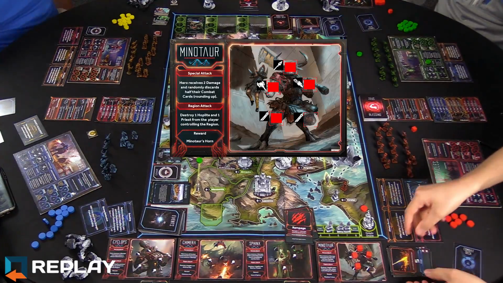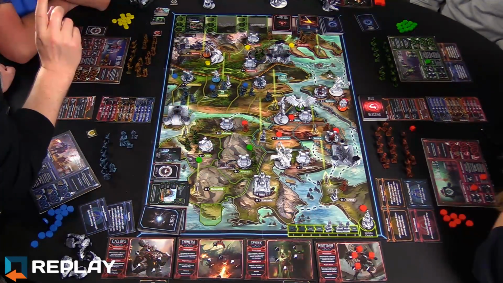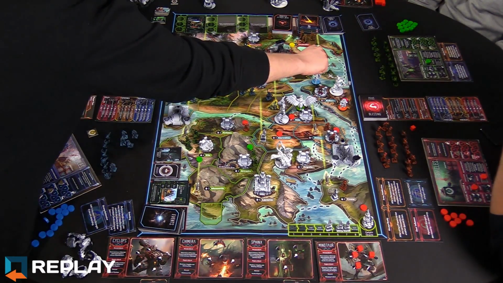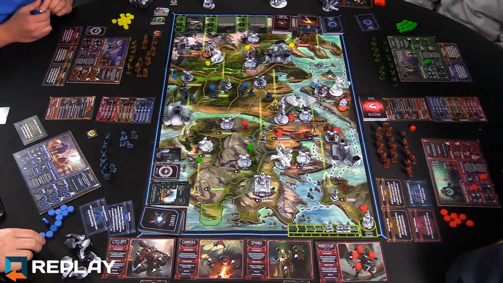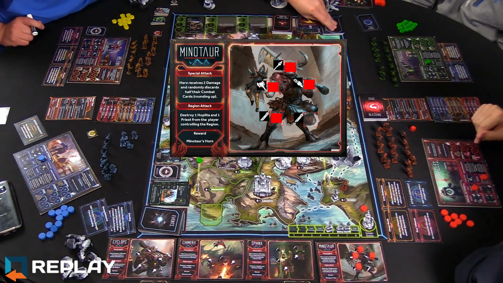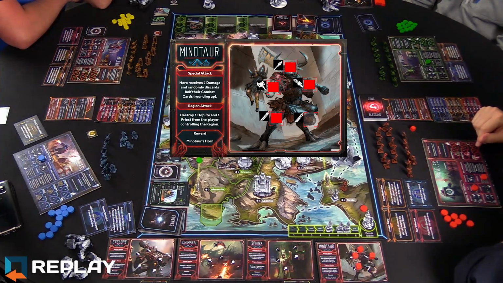Where are you fighting him? He's out here. He's the Minotaur. Yeah, he's way out there. So 2 spaces. I'm going to go over to, I'm gonna go ahead and start the hunt. So you draw cards equal to your strength, which is what? 2. You gotta hope for the sword. I need it. All right, cool.